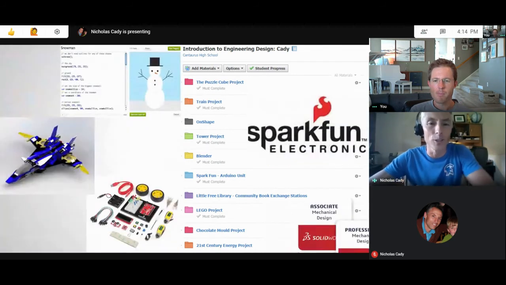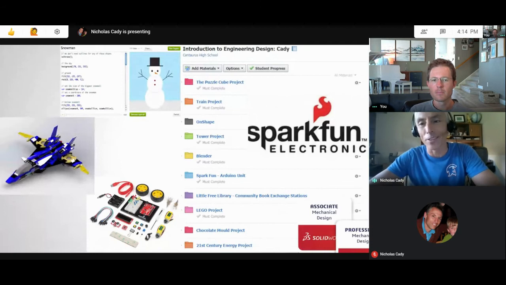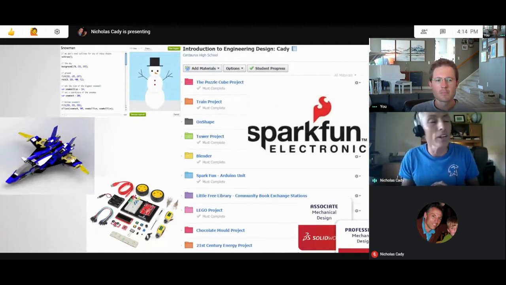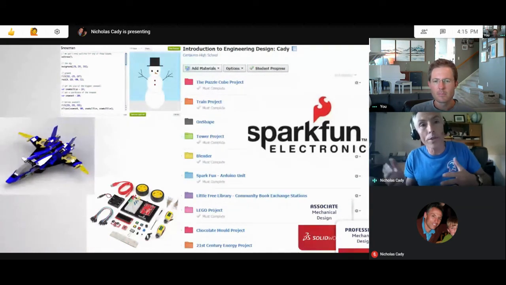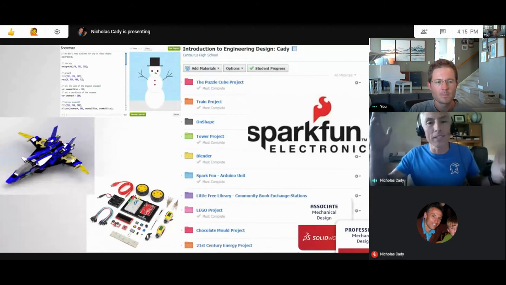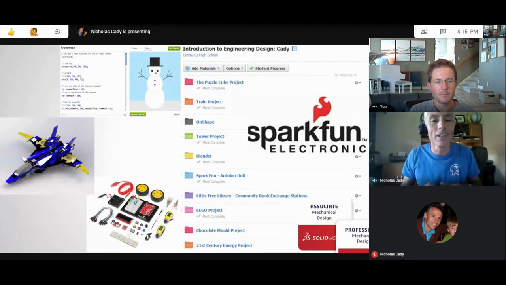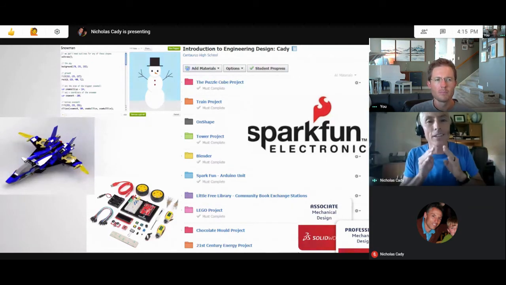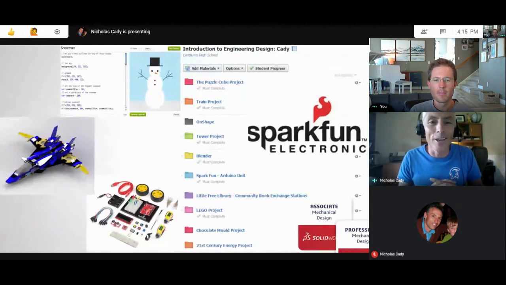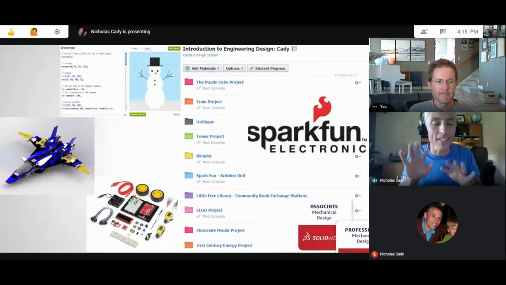Then we'll move into some Khan Academy coding. We do some programming on Khan Academy, and you see the cute little snowman right there, and they design a little frog and all kinds of fun stuff. It's JavaScript. For us, we think it's really important whether the kids want to be a computer programmer or they want to be an environmental engineer or an aerospace engineer or civil and architectural engineer. Whatever field they might be going into, it's good to have some basic foundational skills in computer science. So we like the kids to get into some programming and learn the logic behind it.